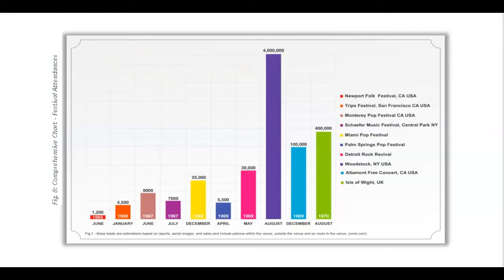Just as an aside, I'm so proud of this graph. It took so long to get this graph made for me. And because I was elaborate, of course, I had gotten all of the information about how many people attended in, around, on the way to, on the outskirts of these various concerts of the time. And then, to be honest, I went to Fiverr.com and hired somebody and paid them $5 to build this graph. And then I gave them credit for that, and I gave credit for where I got all of the documentation.